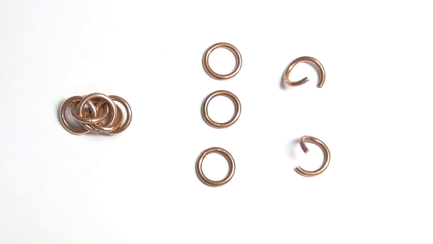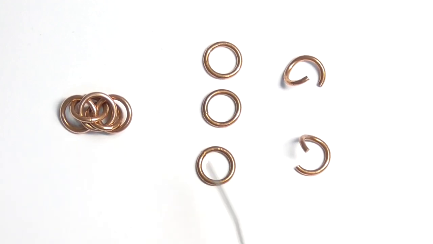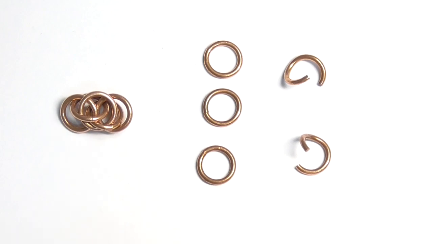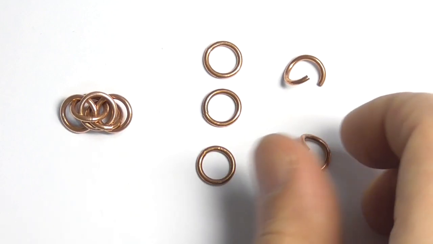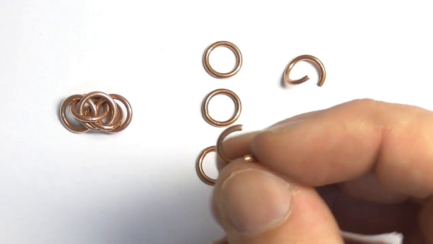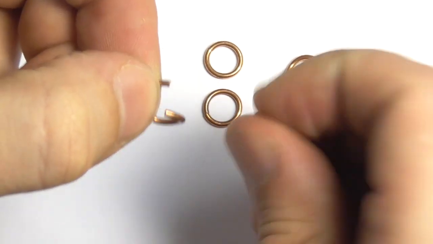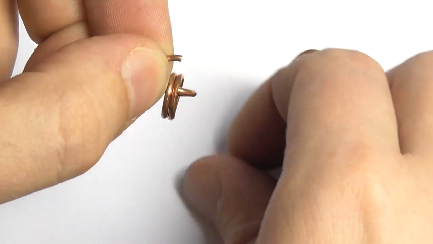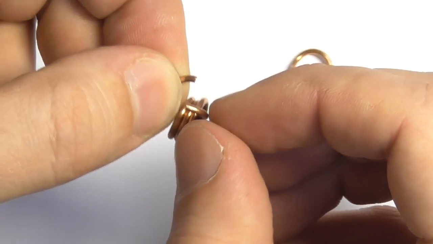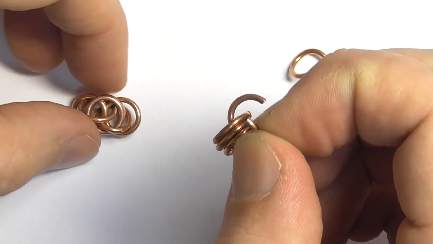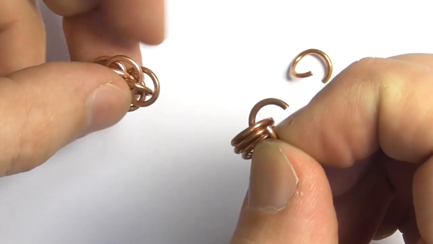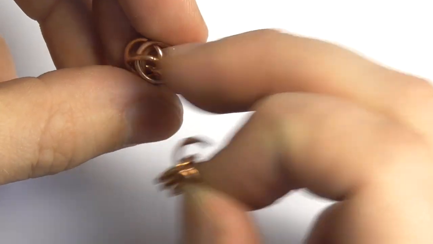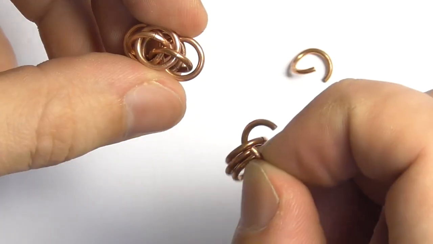To proceed with the chain we will need three closed rings, two open rings and one base element. So let's take one open ring. Let's put three closed rings here. And also let's put our base element on the open ring. Be sure that central rings are placed like that.